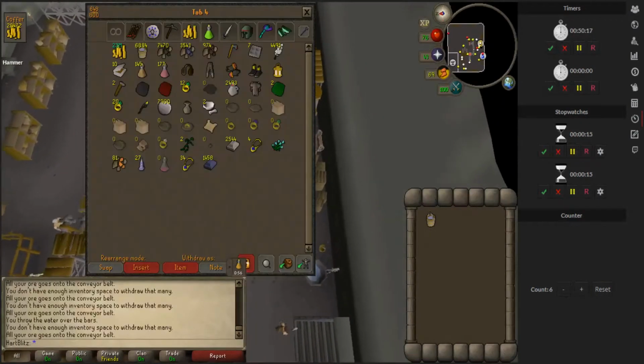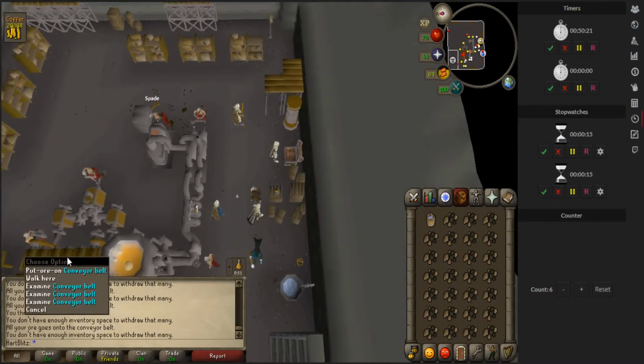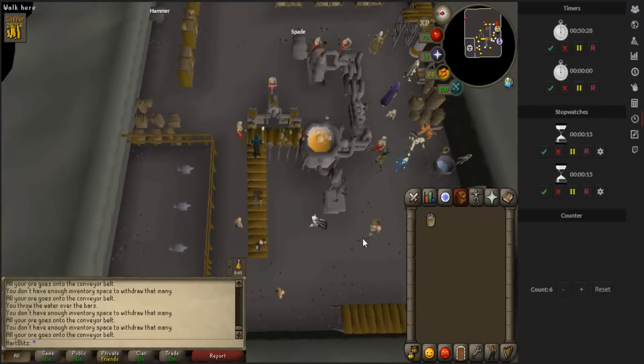So there's about 10 minutes left, and I'm going to record this last 10 minutes just so you guys can see me do it, and I'll be back when it's done, and then I will do some numbers and show you guys how much money we made doing the mithril ore compared to the steel ore.